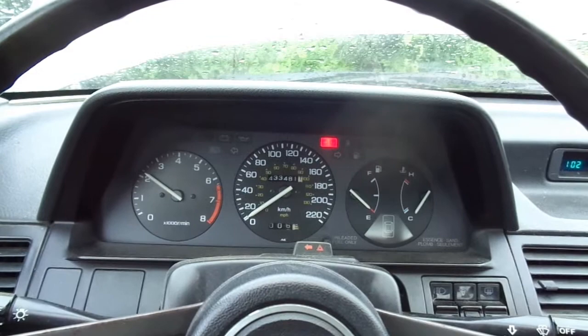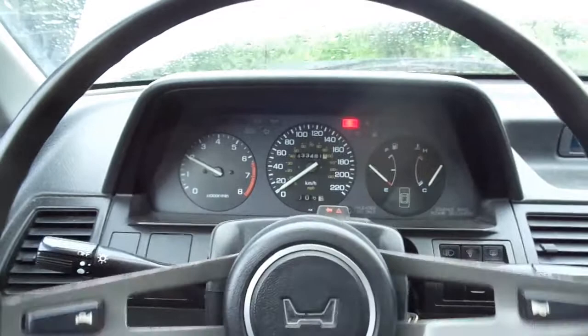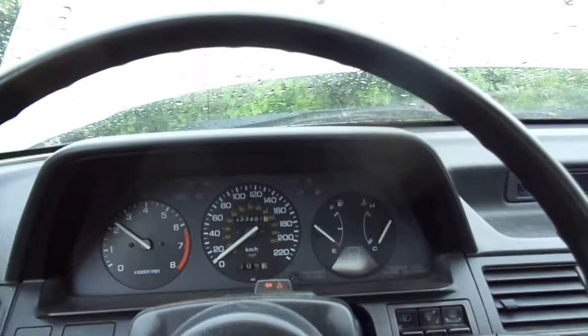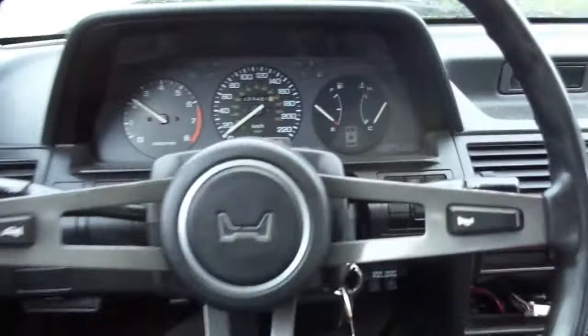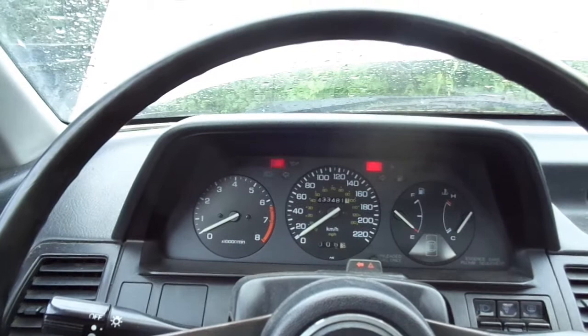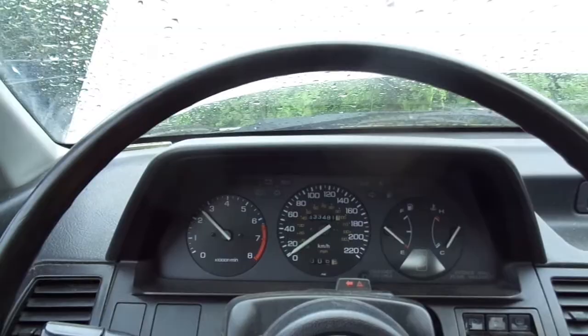Carb needs to be completely tuned, but it runs, so it's magnificent. This is my steering wheel. No! Yeah. Okay, I'm gonna move it. Oh, the horn doesn't work. Come on. Alright. Let's see if it runs enough to displace. Garbage. Oh well. Such is life. So rich that it's popping while at $2,000.